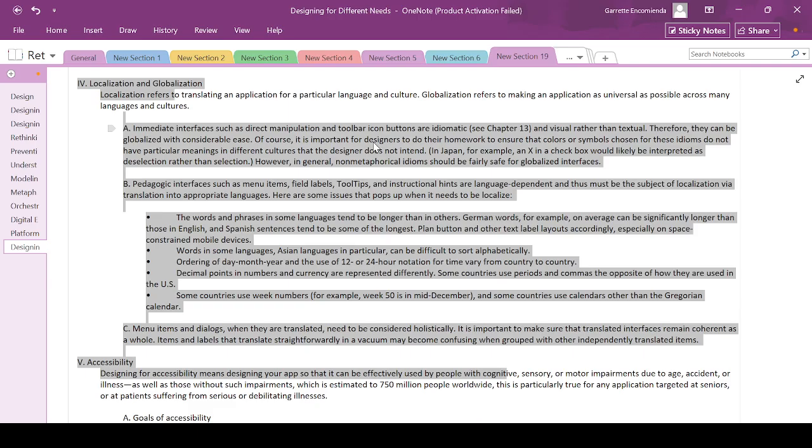Of course, it is important for designers to do their homework to ensure that colors or symbols chosen for this idiom do not have particular meanings in different cultures that the designer does not intend. In Japan, for example, an X in a checkbox would likely be interpreted as deselection rather than selection.